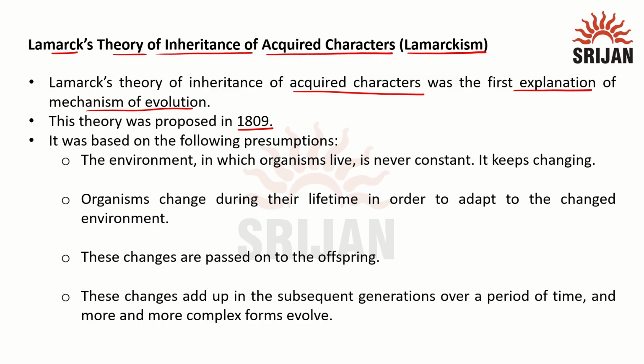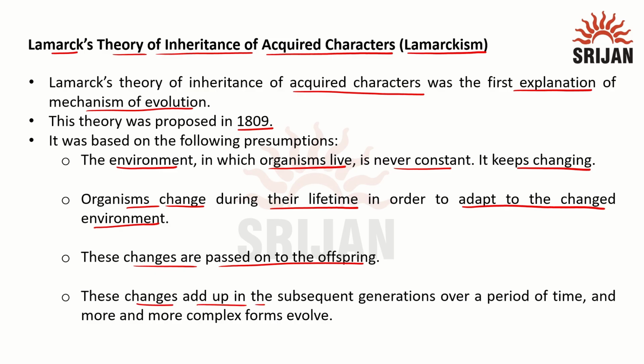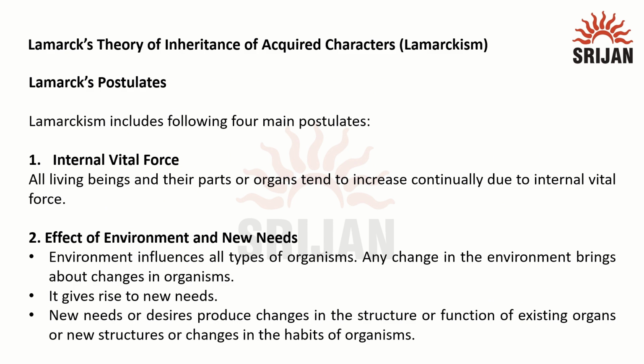It is based on a few assumptions, also known as presumptions. That is, the environment in which organisms live is never constant and it keeps changing. Because of these changing environmental conditions, organisms also change during their lifetime in order to adapt to the changed environment. And these changes will pass down to the next generation or the offspring. These changes slowly add up in the subsequent generations over a period of time, and more complex forms evolve. So Lamarck put forth postulates based on these pre-assumptions.